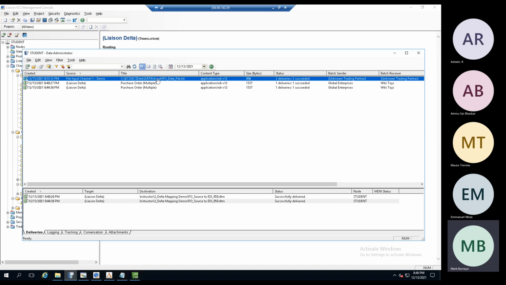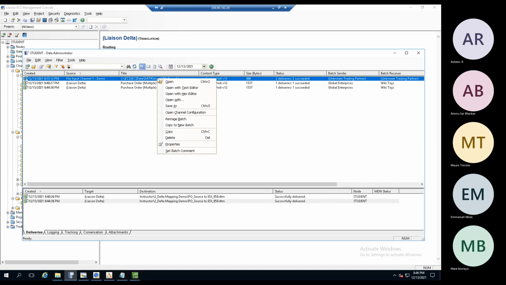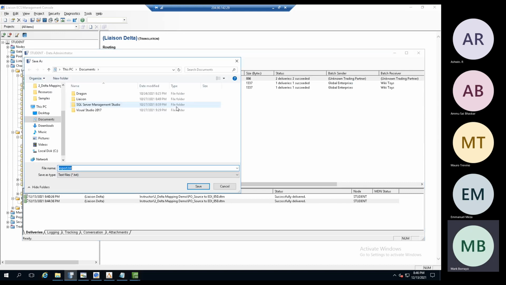We can take the data that's here, right click, and save as. And what that's doing is essentially exporting the data out of the ECS database, and it's recombining it and allowing you, I'm going to just dump it on my desktop, allowing you to create a separate instance of that file.